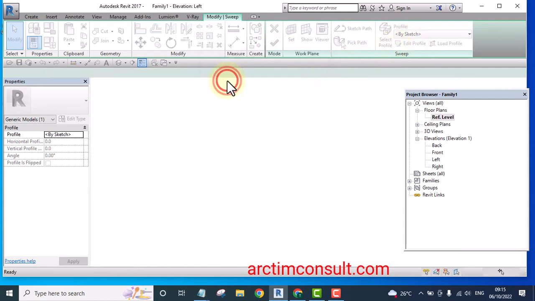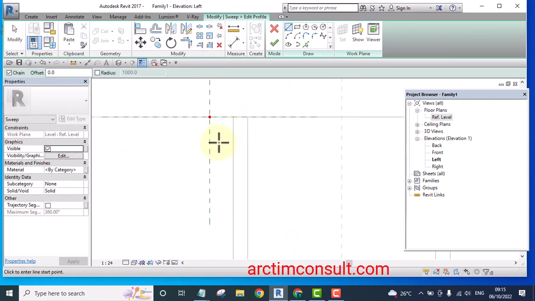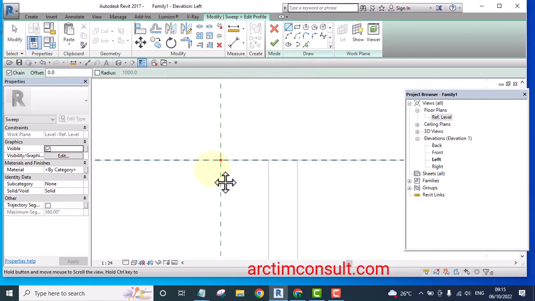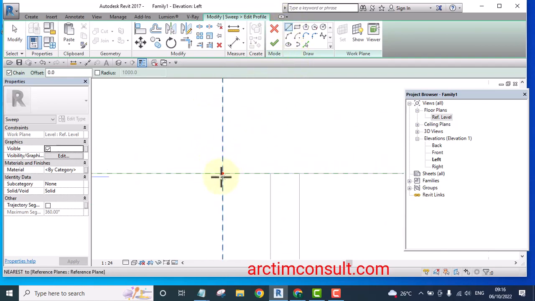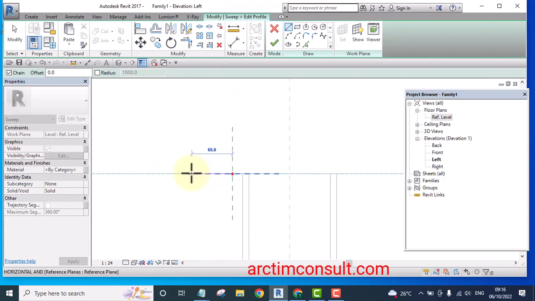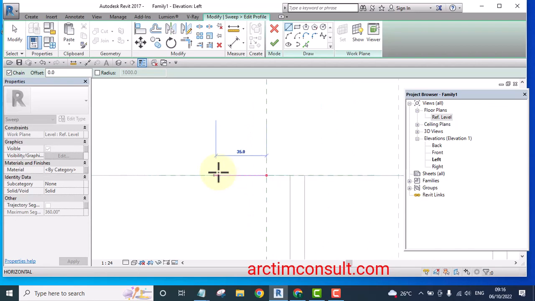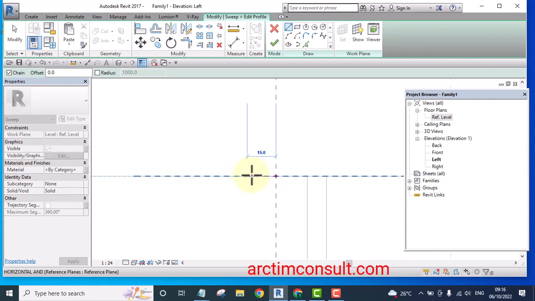I can work on it from the left. Now let's assume the width of the shader is going to be very small, not too much, like 12 mm or 10 mm.